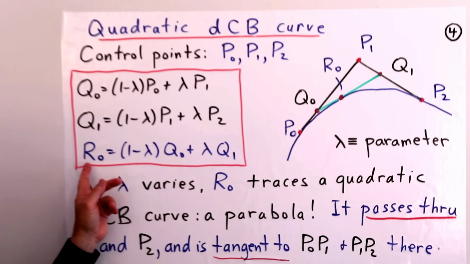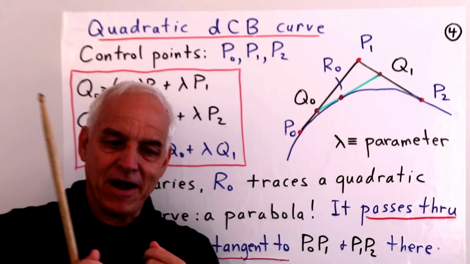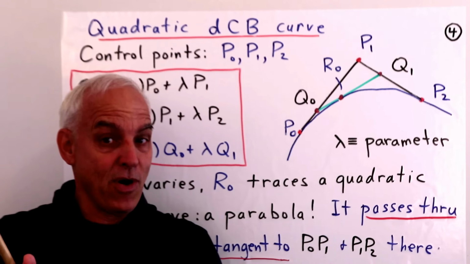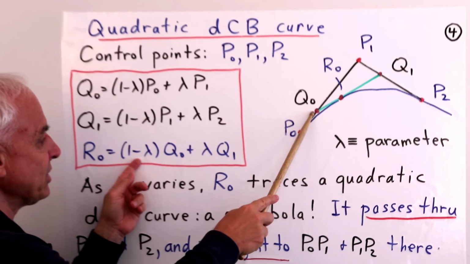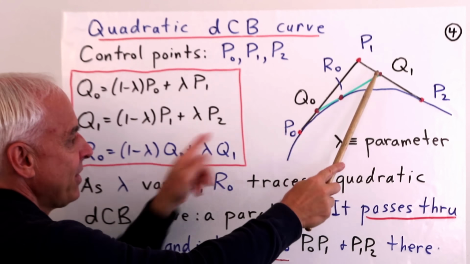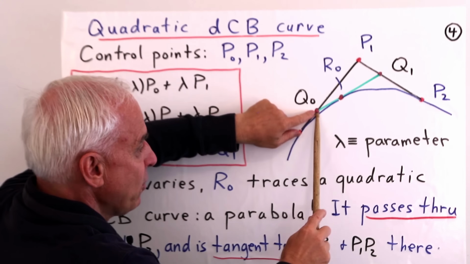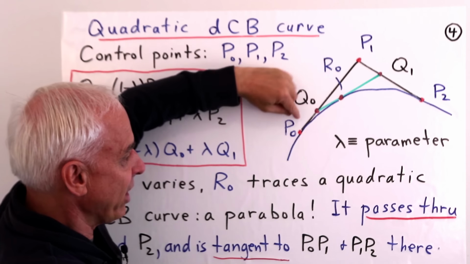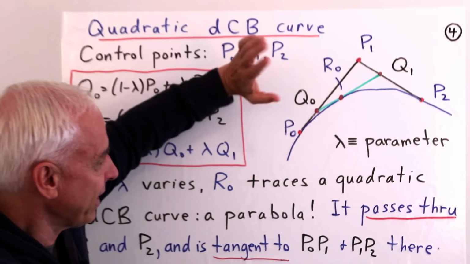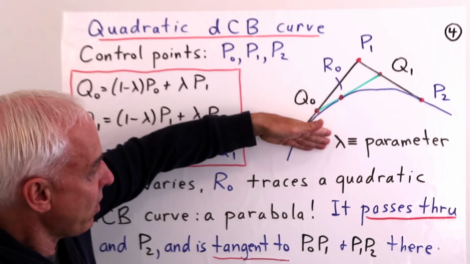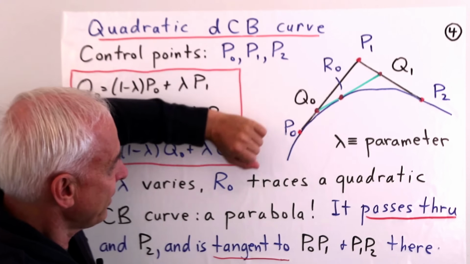And now we consider, say, another point, R0. R0 is a corresponding affine combination of Q0 and Q1 with the same parameter lambda. So it's 1 minus lambda Q0 plus lambda Q1. So the R0 is always on this segment joining the Q0 and Q1, and it moves from Q0 to Q1 in a corresponding way, just as the Q0 moves from here to here and the Q1 moves from here to here. So at this snapshot that we're seeing here, it's lambda equals 1/3, then R0 will be 1/3 of the way along.